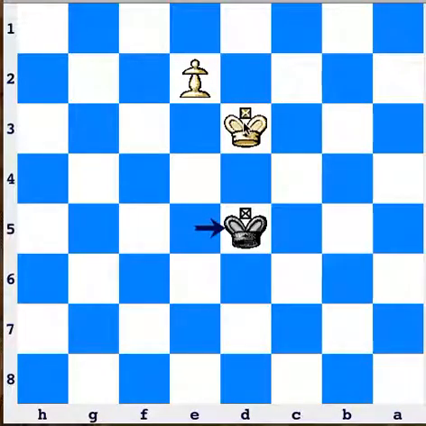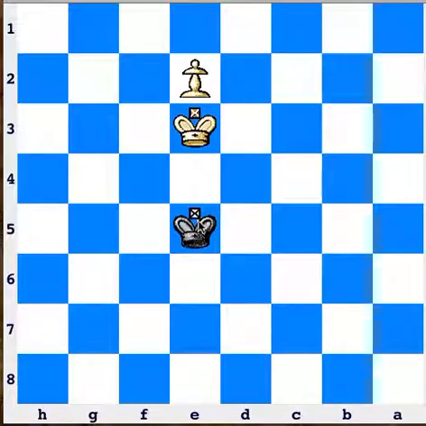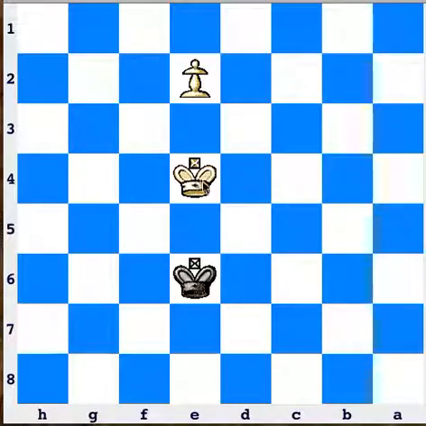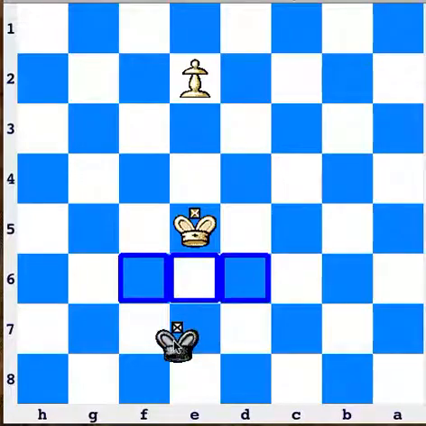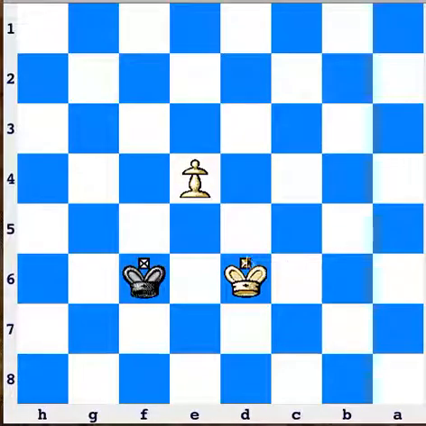But let's say they were trying to be tricky. Let's say they went here. The only way to draw is king e5. And now just to say, if you were to go here and they were to go here, now you would be lost, because white has opposition in this position. And after king here, king here, king here, king here, white is slowly gaining ground. And king here, pawn push, and this pawn is going to be promoted.